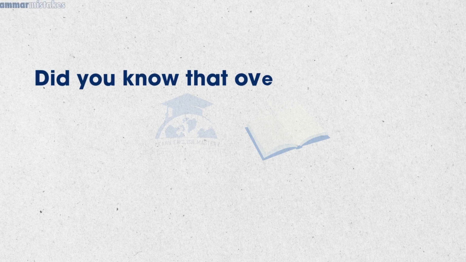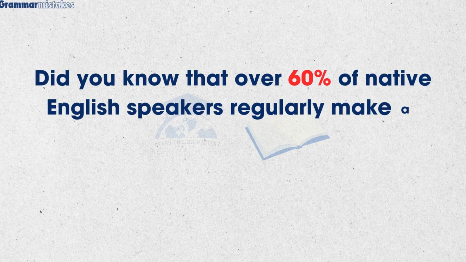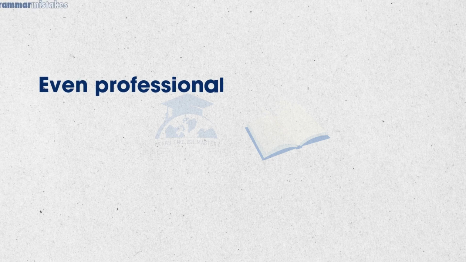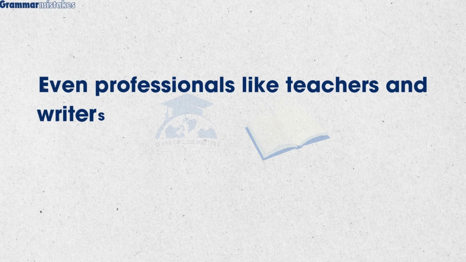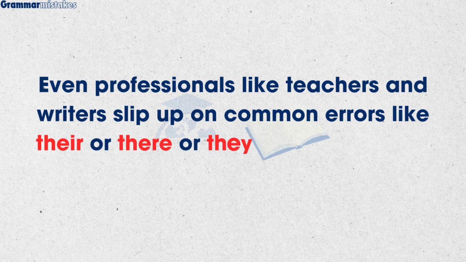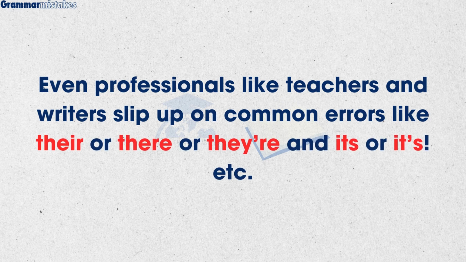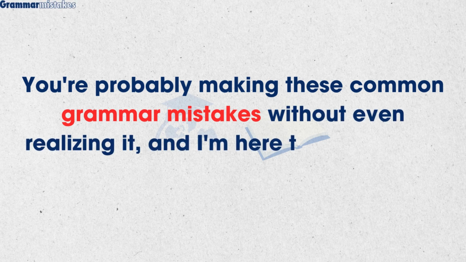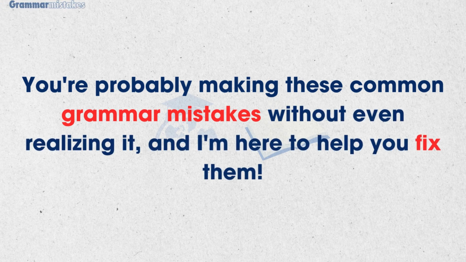Did you know that over 60% of native English speakers regularly make at least one basic grammar mistake in their daily writing? Even professionals like teachers and writers slip up on common errors like there, their, and they're, and it's or its, etc. You're probably making these common grammar mistakes without even realizing it, and I'm here to help you fix them.